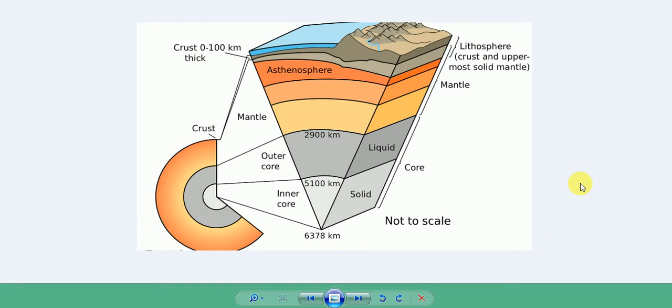Okay, so this is about the layers of the Earth, and you may see this diagram very carefully and ask me if you have any doubt about the interior of the Earth. Remember, this crust is in solid state. Asthenosphere, the upper part of the mantle, is in partly molten state. Then again, the lower mantle is in solid state. Then the outer core is in liquid state, see here, and this inner core is in a solid state. Okay, so these are the three important layers of the Earth's interior with their nature.